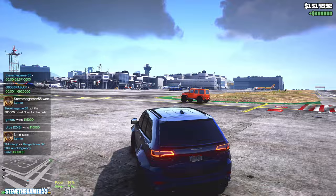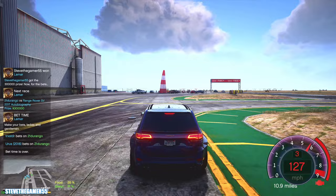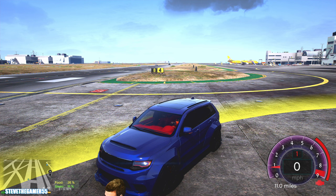All right, Durango versus Range Rover. I want to see this. And this is the SV. Range Rover for the win. What? The Range Rover smoking that Durango, bro. That Durango trying to make a comeback. I don't think he got it, bro. Yeah. Range Rover SV for the win.